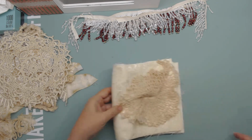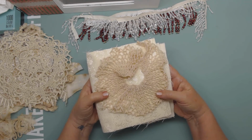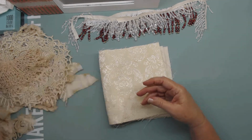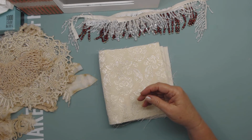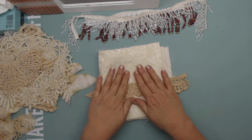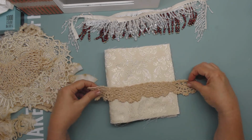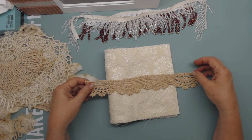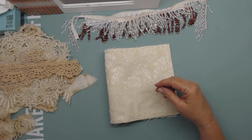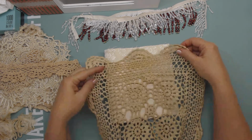Maybe you could see it better if I put it on my book. Probably could. My lighting is probably not that great either. I don't know enough about lighting. I don't know what to use, so I just go with what I have here. Because going out and buying something, I wouldn't know what to get. I'd get the wrong thing. Wouldn't know what to do with it after I got it home. So there you go. That's just me. I'm old. I don't know.